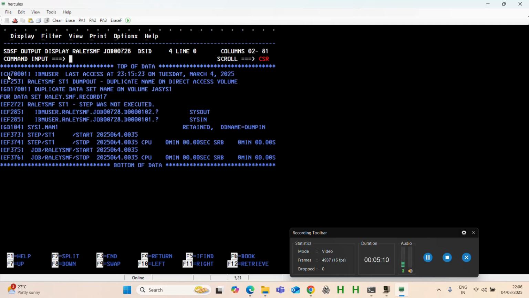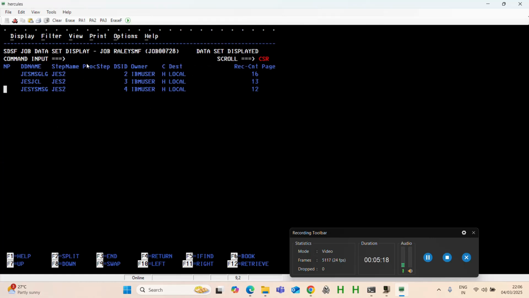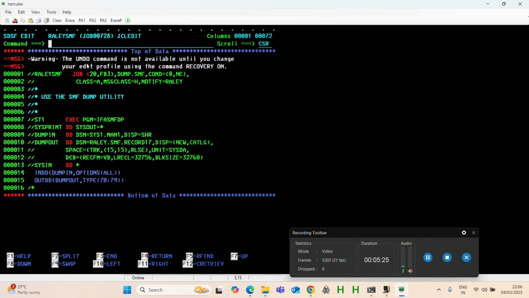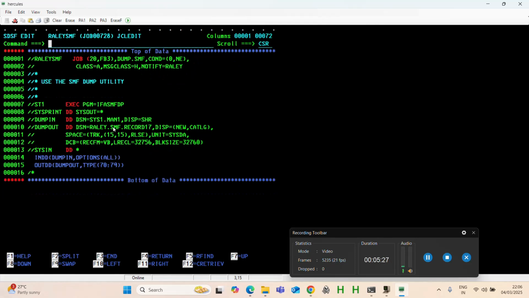Now see here, it says there is a duplicate data set name on the volume. So the name is already there, so we will change it. Let us make it M1.